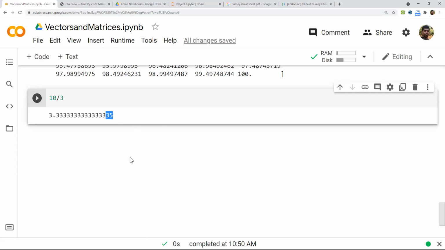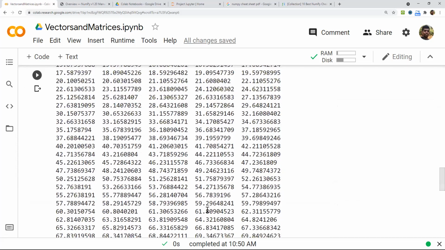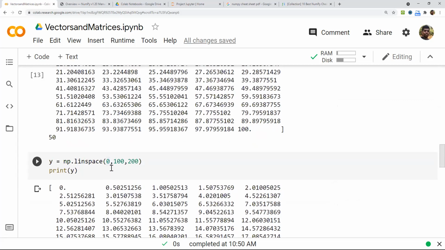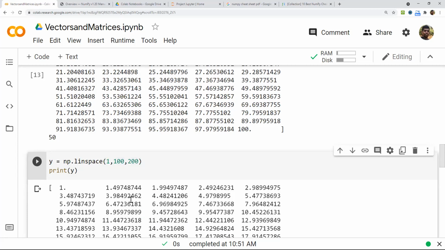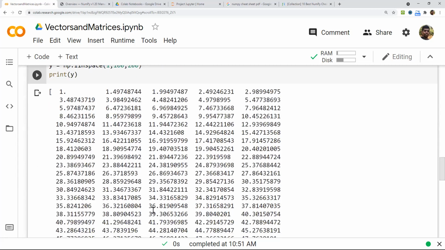How do you get 0.5 spacing by changing the numbers in the previous code? Now I ask you to put 0, 100, 200. So by putting what numbers can you get 0.5 spacing? You will get 1, right? Now again, not 0.5, right?